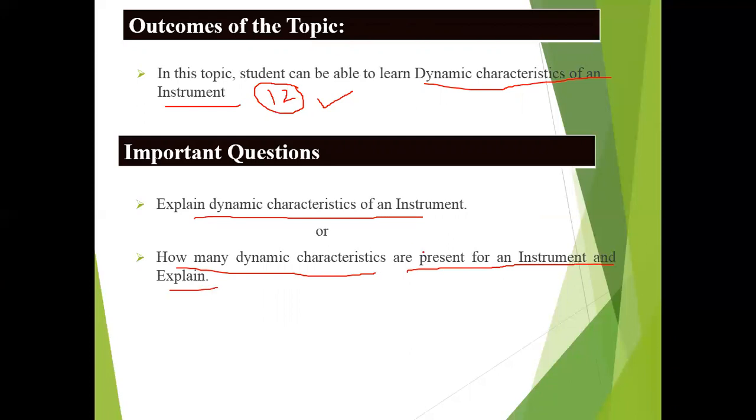You may get this question for 7 marks, or you can get specific dynamic characteristics like speed of response, fidelity, any 2 or 3 dynamic characteristics, and you may get it for 3 marks in part A. You can get it either in part B or in part A.